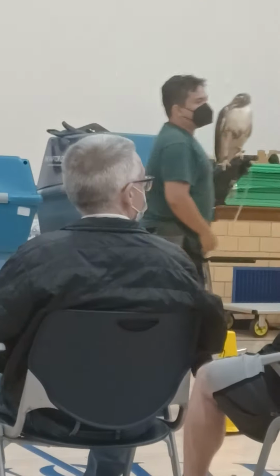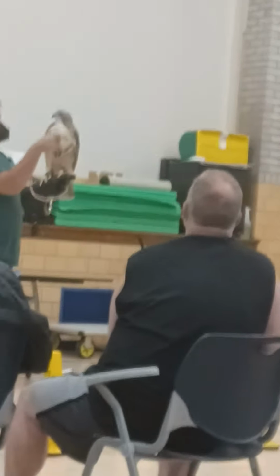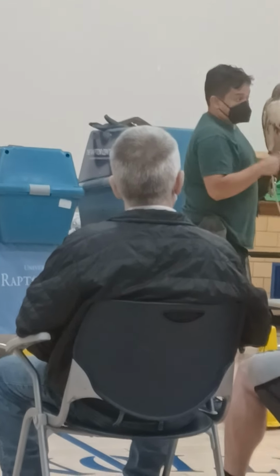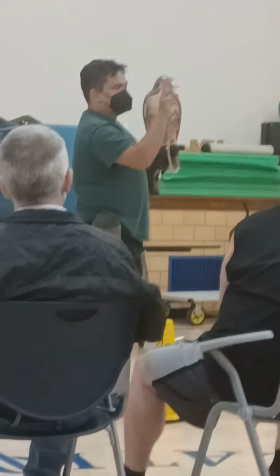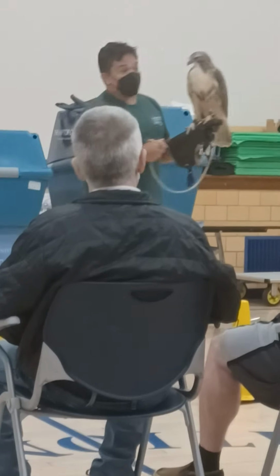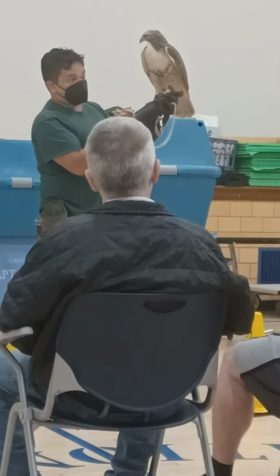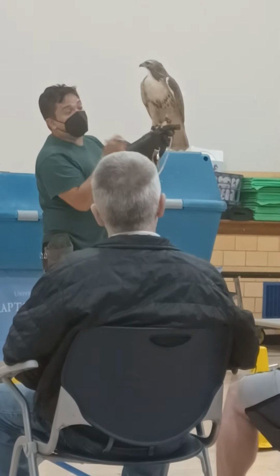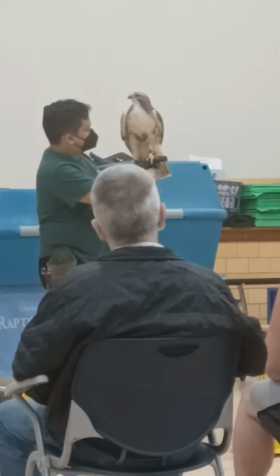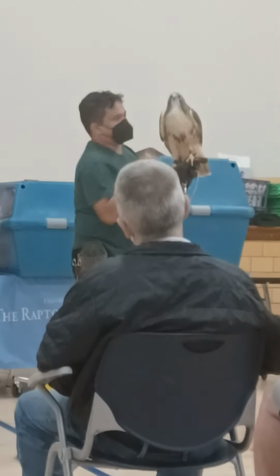Do you have to groom them at all, or do they groom themselves? Groom like their feathers and stuff? Or like trim their nails? That's a great question. Her talons and her beak are made out of keratin, just like our hair and fingernails, and they continue growing their entire lives. Out in the wild, they can rub them on things like rocks and bark to make sure they don't get too long. I can't really do that at the Raptor Center, so we have a tool called a Dremel to basically cut them when they get a little bit too long. If we allow them to grow, it'd be difficult for her to close her beak or even stand on her foot. So we have to get in there and keep them nice and sharp, just a little bit short.